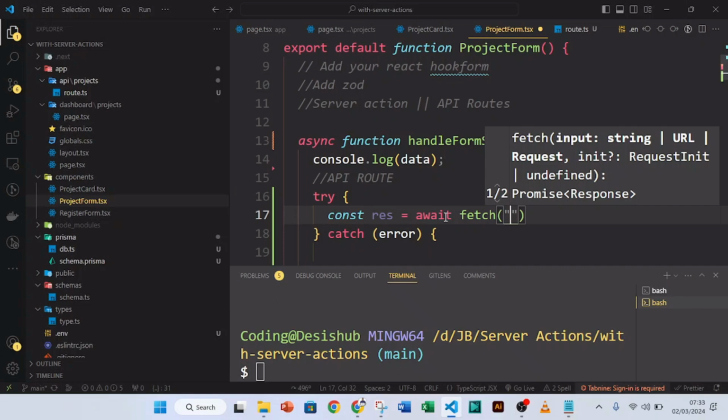For instance, we can add a loader icon from Lucide, just like that. I'll give it some class name, and we want it to animate, so I give it animate-spin and some mr-2, as simple as that.